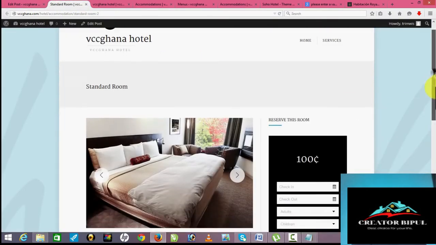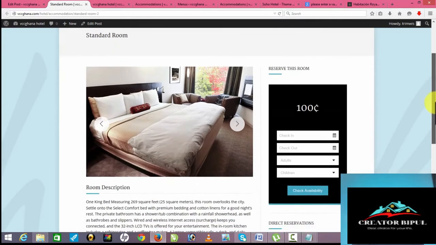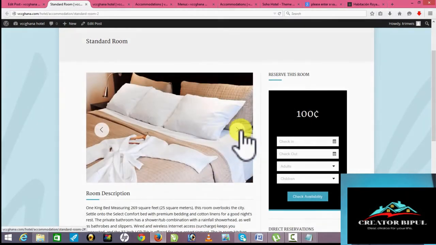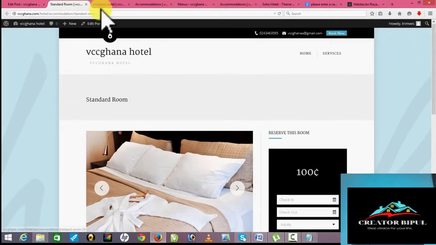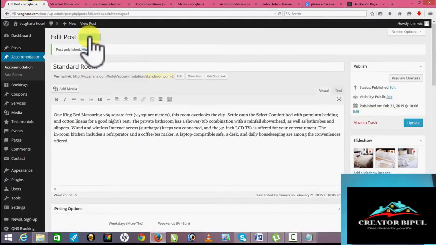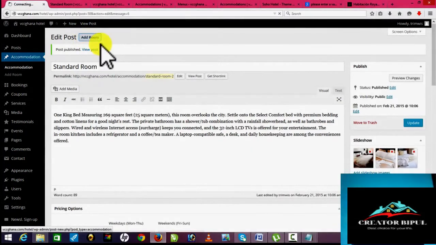So this is how our room will look like. This is the slide. Okay, so let me add another room to it. I'll just click here, add new room.